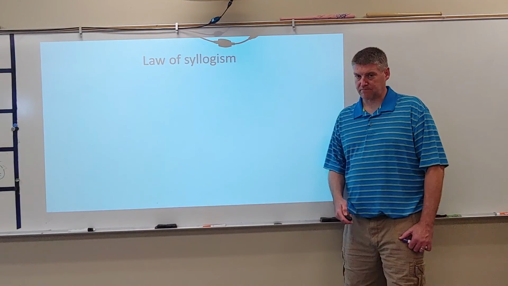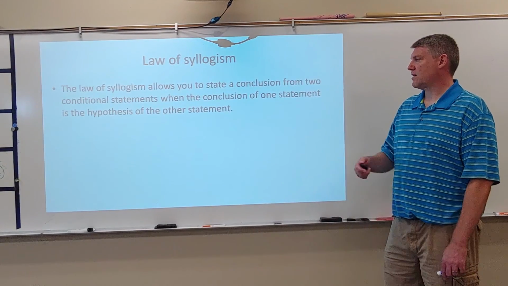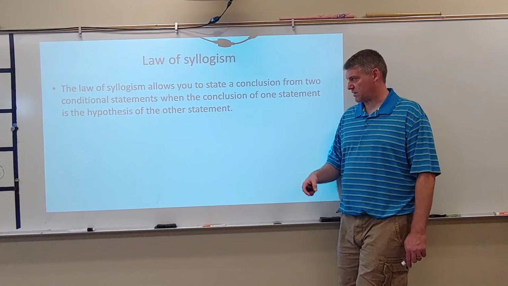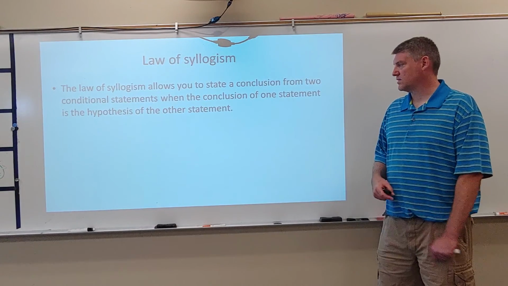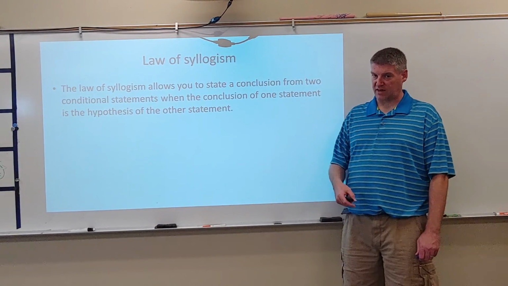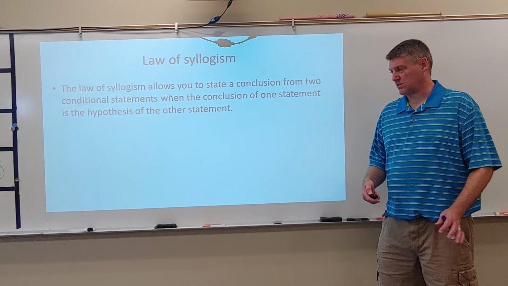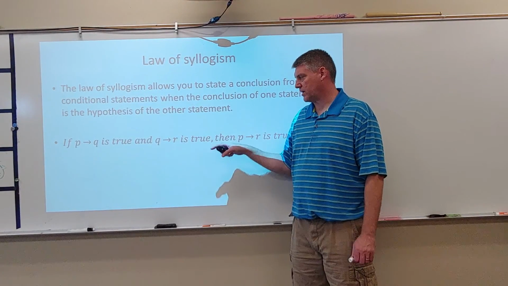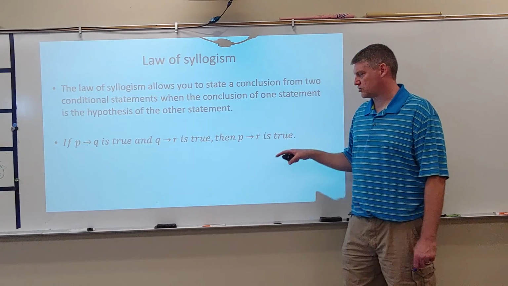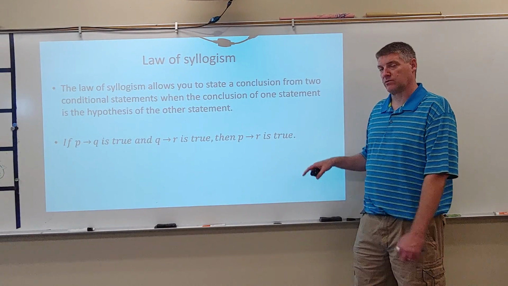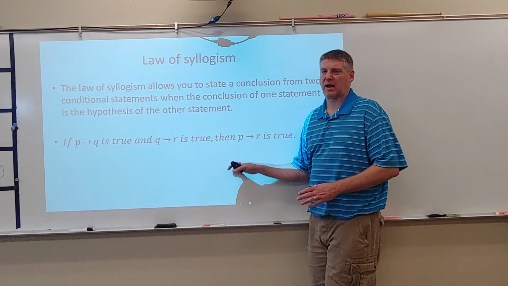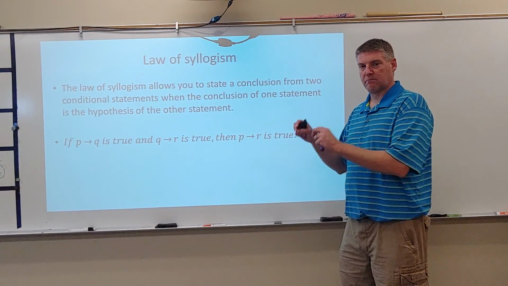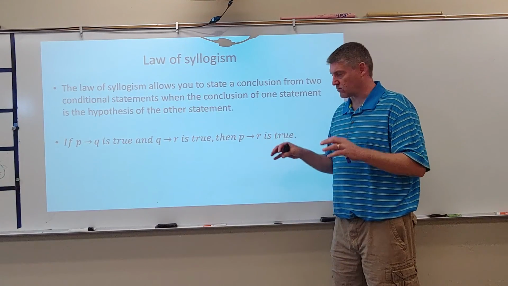Law of syllogism. Okay? The law of syllogism allows you to state a conclusion from two conditional statements when the conclusion of one statement is the hypothesis of the other. This may sound a little strange. It says, if P then Q is true and Q then R is true, then P then R is true. If you remember the transitive property, think of it like that. A equals B, B equals C, so therefore A equals C, right?